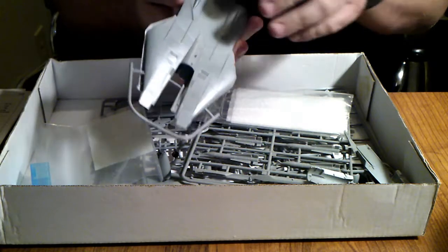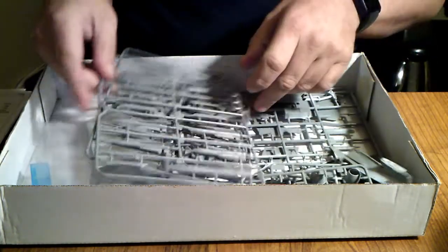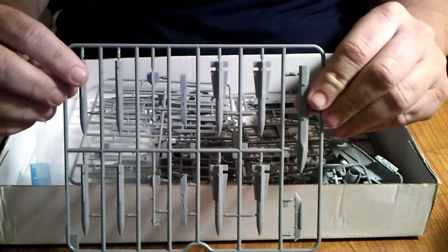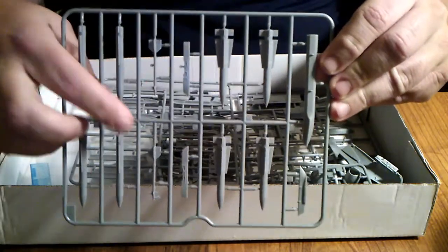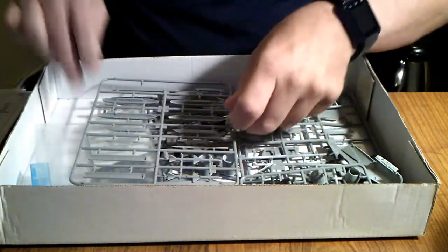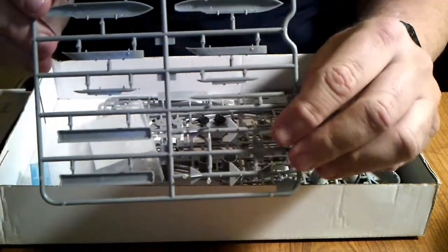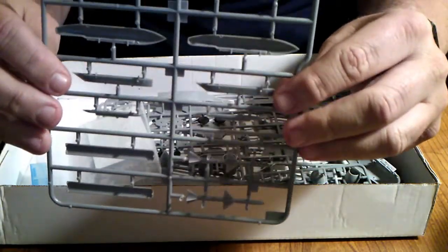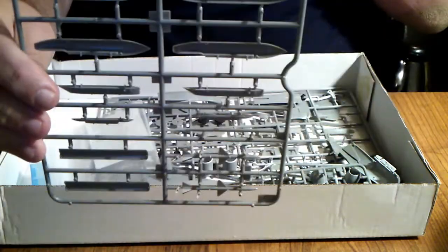Same fuselage halves as its 48 scale Big Brother. Clear parts. Weapon sprues. As you can see, the Phoenixes and the pallets. These are the Sidewinders. And let's see, these are the Sparrows down here at the bottom. ETs and more Phoenix pallets, along with the Sidewinder arm rails and Sparrow adapter rails.